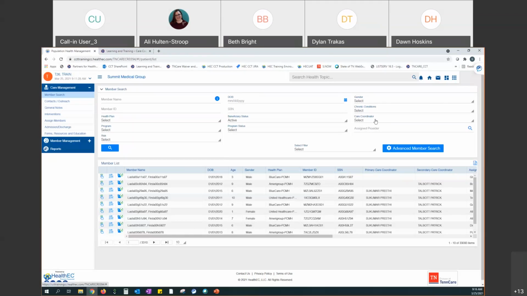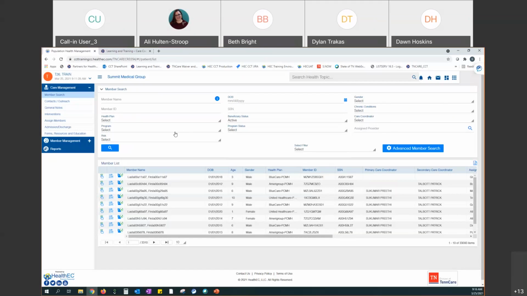Okay. So care coordinator, we can search by specifically assigned care coordinators. This can be very helpful for care coordinators to come in and find their members assigned to them specifically so they can focus in on that outreach, follow up with their member panel. It's definitely only going to work if the practice administrator is going in to manually assign those members to a specific care coordinator. Again, we will go over that a little bit later today on how practice administrators can do that.